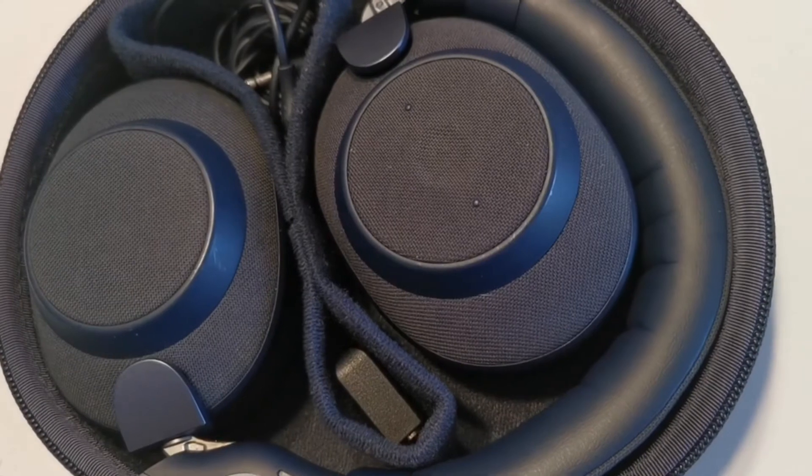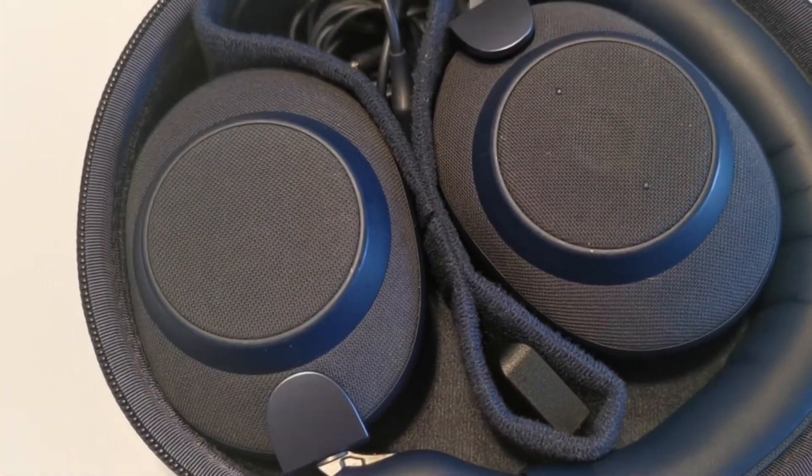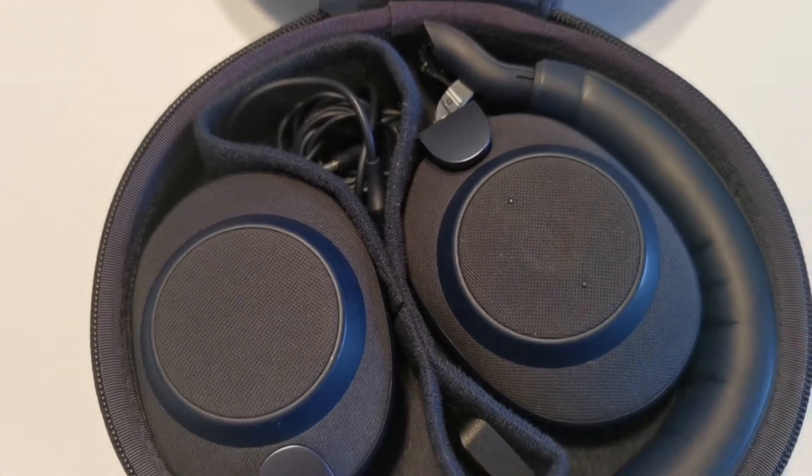Despite these achievements, its few shortcomings don't warrant Bose-killer status. The Bose QuietComfort 35 2nd generation is still better for ANC and more convenient to carry around. While sonics on the Jabra Elite 85H are crisp and detailed, the Sony WH-1000XM3 has set the bar for sound quality on any ANC headphones. It also doesn't help that the Elite 85H's bass levels become distorted when enabling the listening modes. Overall, the Elite 85H is totally worth your money and gives listeners more in functionality and performance than any other pair of headphones not manufactured by Bose or Sony, which speaks volumes.